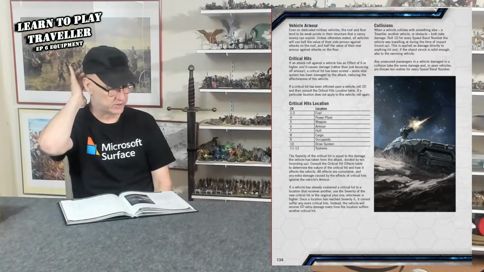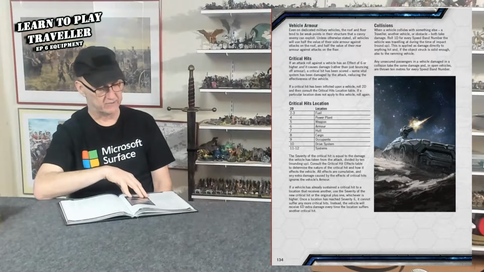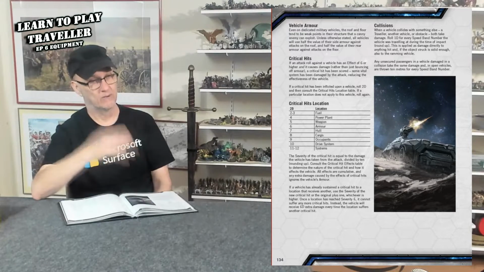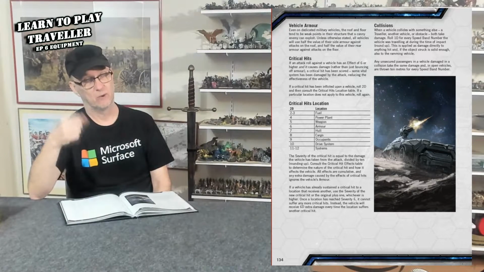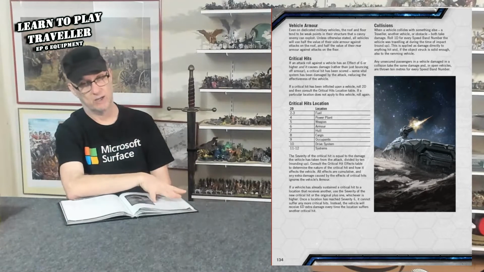If you've already suffered a critical hit on that location, and it receives another, the severity of the new critical hit, you add 1. Once a location has reached severity 6, went 5, and because it's been hit once before, it's now 6, it cannot suffer any more critical hits. Instead, the vehicle will receive 1d extra damage every time that location is hit. That's damage-wise for critical hits.